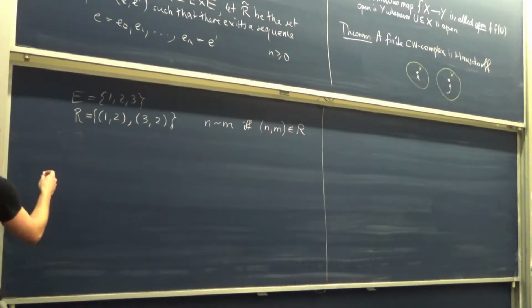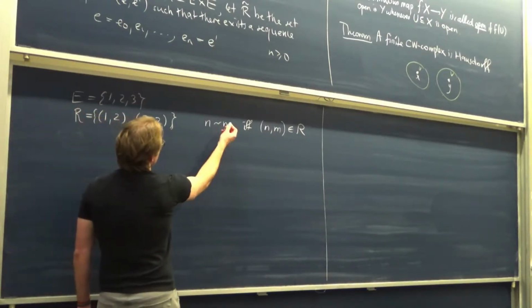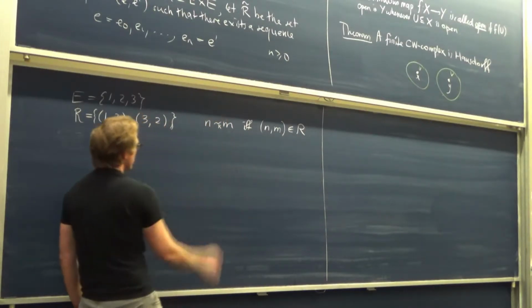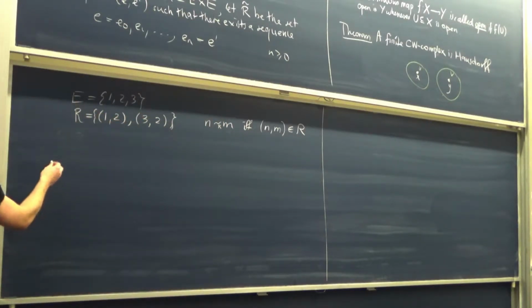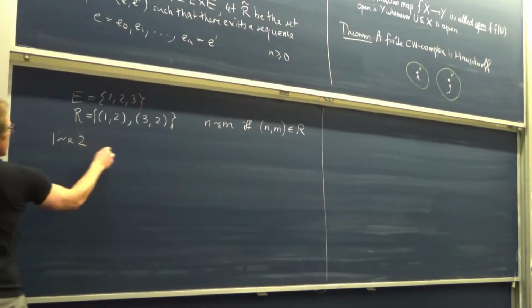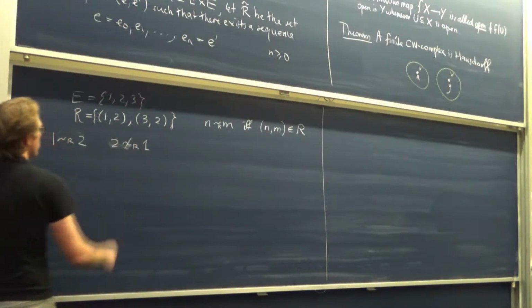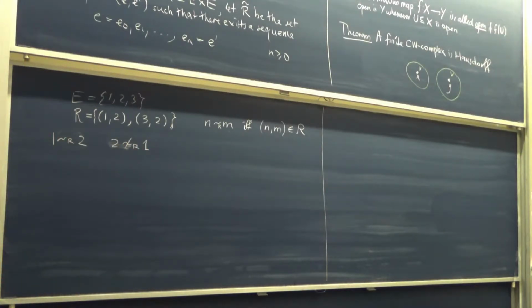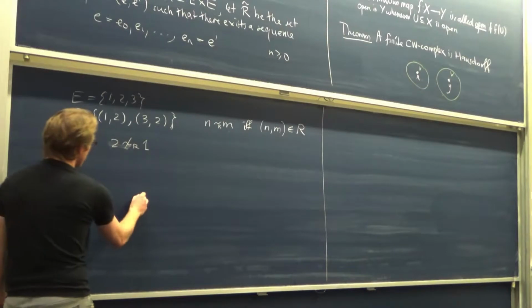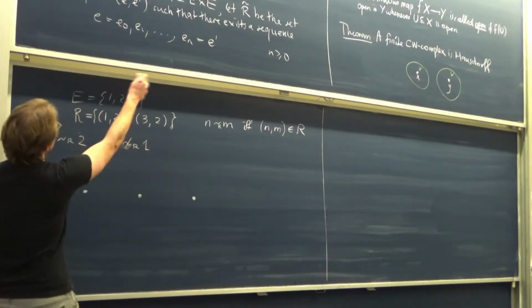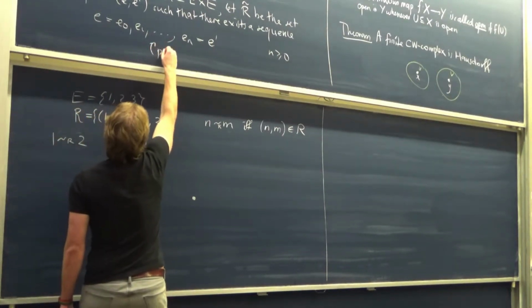Okay, well, we could put an R on it if we wanted to be very precise. So 1 is related to 2, but it's not the case that 2 is related to 1, because the pair 2, 1 is not in the relation. So this is not an equivalence relation because it's not reflexive. Okay, so this is an instruction for how to write down R tilde. And to run the instruction, I'm going to look at all the paths that it's telling me about. So think of these as paths.